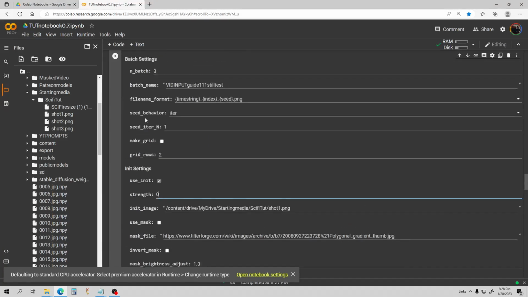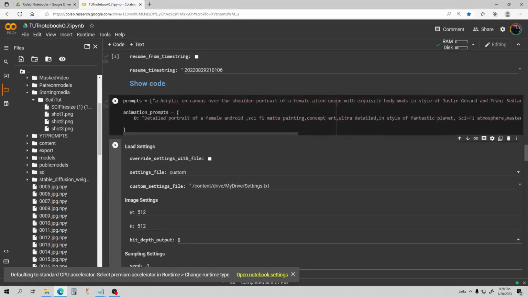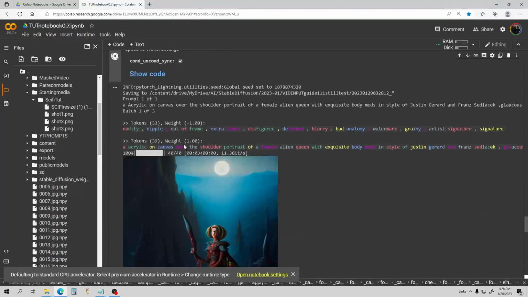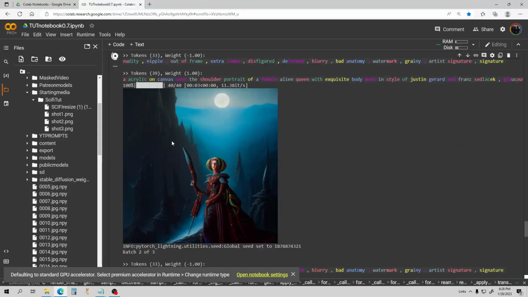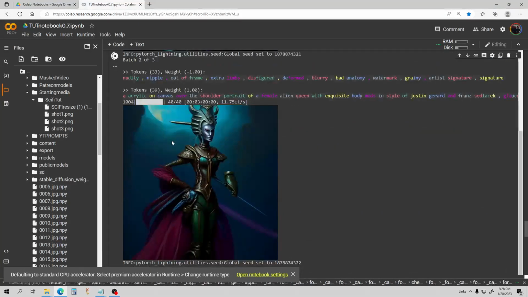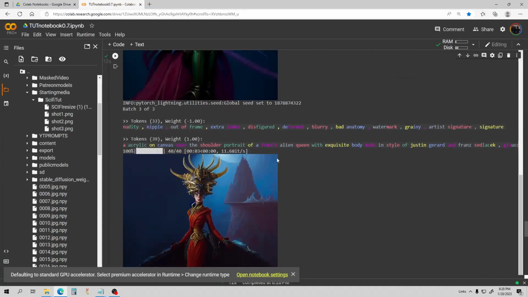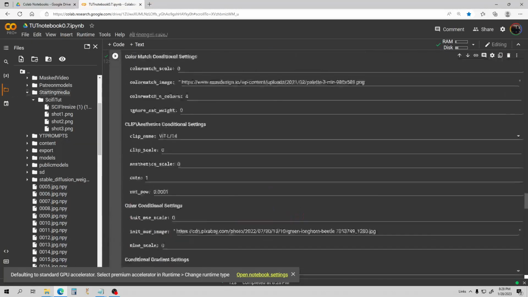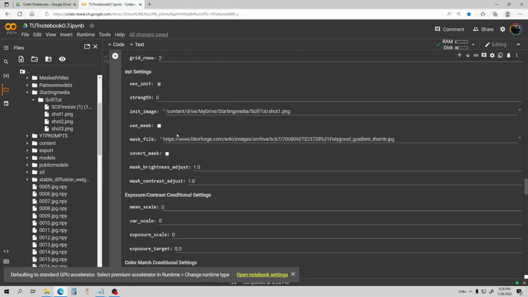Okay, so I'm going to put 0 now. So this means it's not going to use the starting image at all. It is just going to use my prompt. And this will actually also affect the video, even without that init checked off. So you can see here the kind of image that it's going to sort of transfer the video into. Okay, and now I'm going to put it at 0.5.